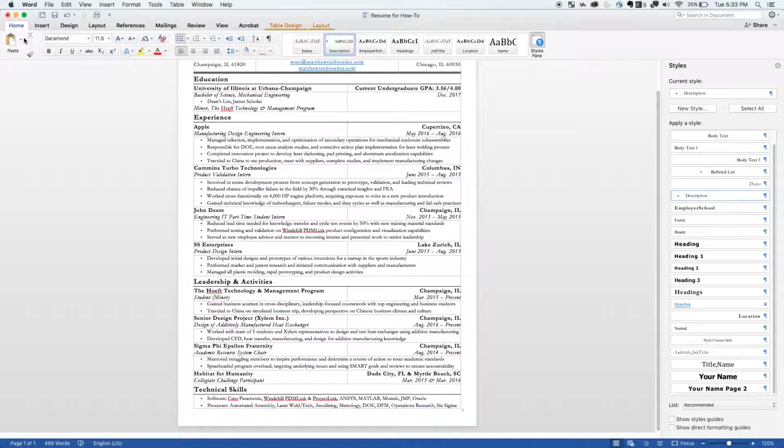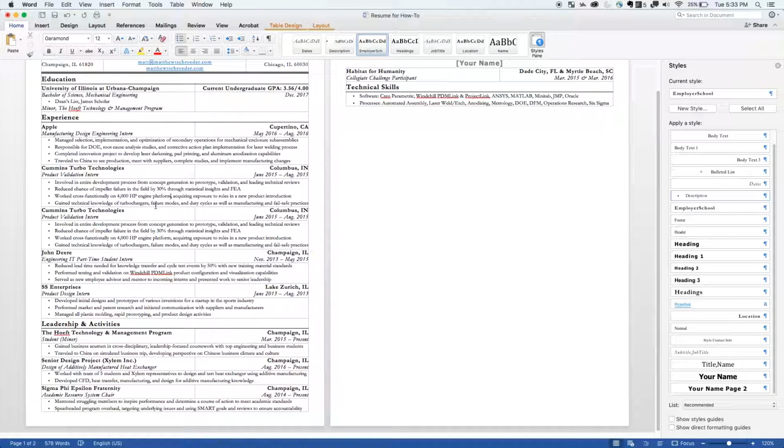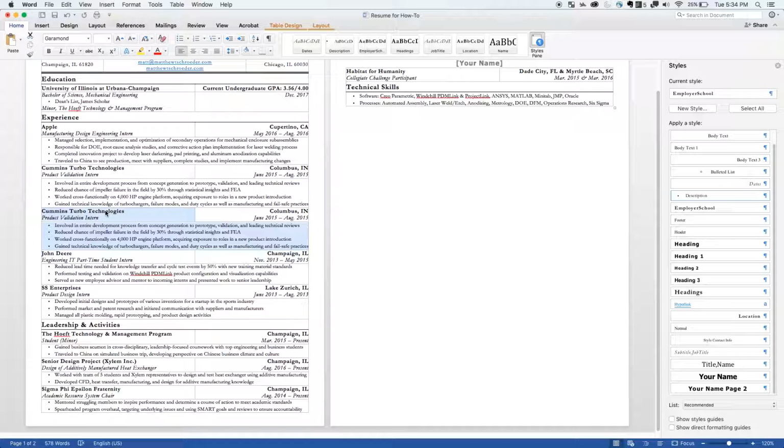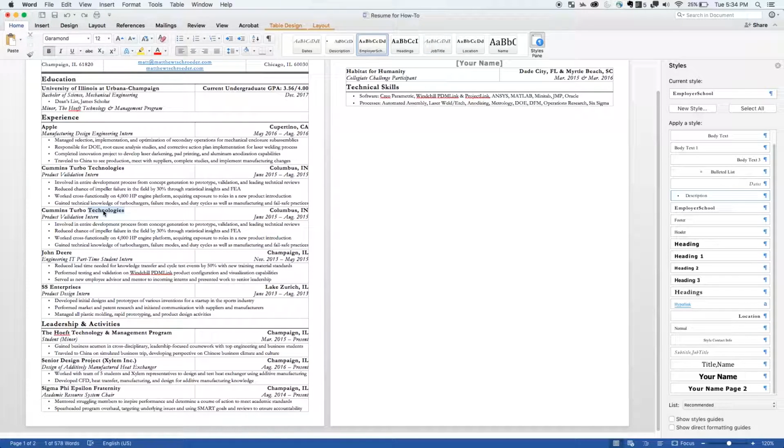So this is going to go below Cummins, and I'm going to select this drop down under the paste menu, and I'm going to click insert as new rows. What that does is it takes my selection and just inserts it as new rows. So now I can go ahead and change, let's say I want to edit this more recent one, I'll change it to whatever company I go work for, and then change all the bullet points that way. So it makes it really easy to add a new section.